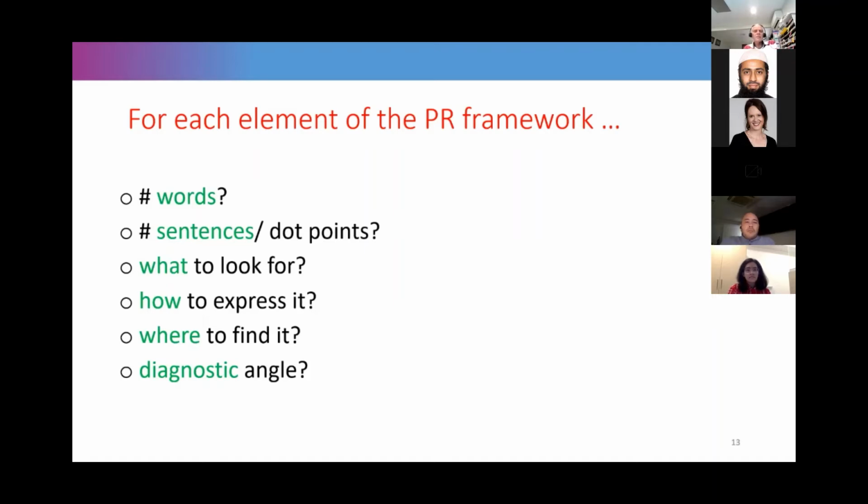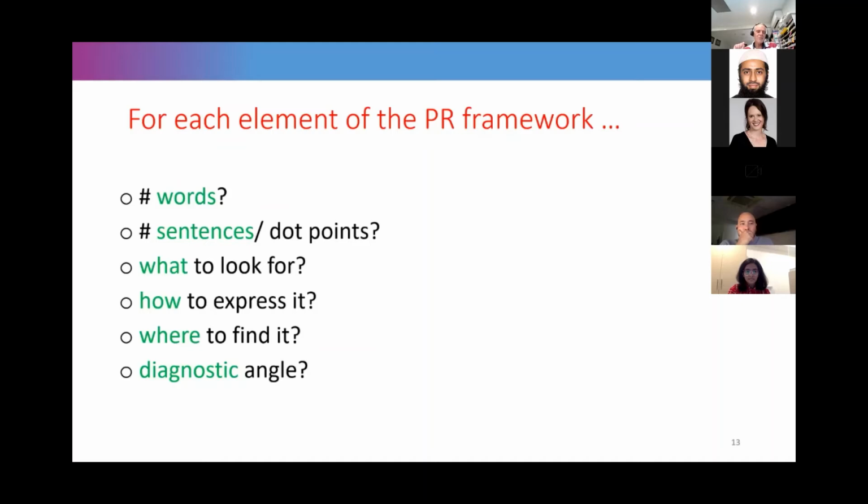I'm then going to give you some advice in terms of what to look for in an article around the particular item. I'm going to give you some advice on how to express yourself around that item when you've found the information. I'm going to give you some advice on where to find it. And the animation was pretty good in a very succinct way of pointing and directing your attention. I'm going to give you a little bit more advice.